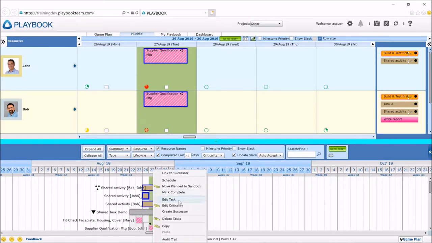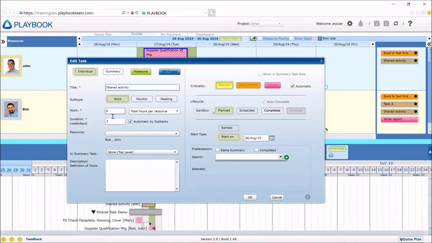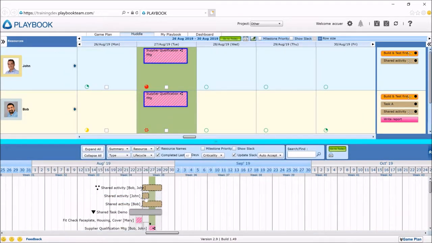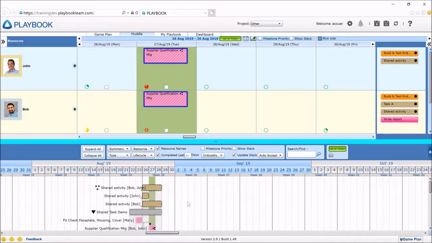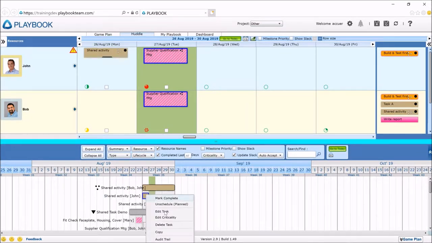So in other words, if I were to edit the shared summary task and say, well, let's actually plan for 12 hours over 3 days, because John's already changed his, his is not going to change. His is completely independent of the shared task, whereas Bob has not changed his, so it's being driven by changes that are made to the shared summary task. So Bob's copy now says 3 days and 12 hours. Bob could plan to work on it at some point in the future. John could say his is in work. He could say his portion's complete, but the shared task isn't completed yet. It won't be completed until Bob completes his portion of the work.